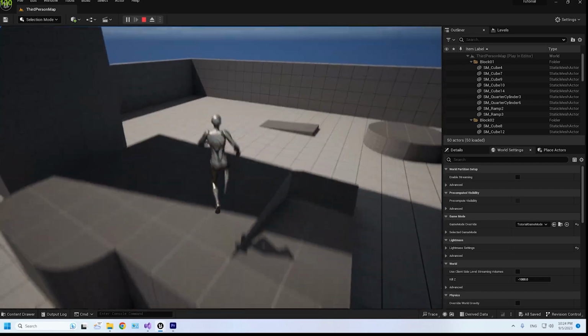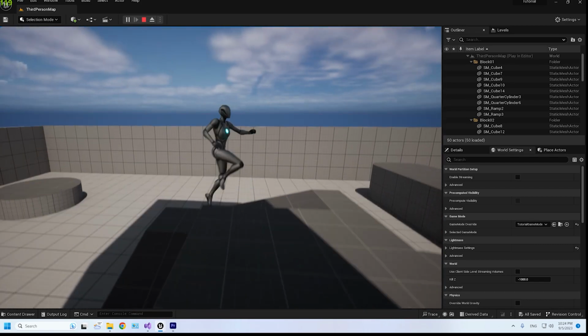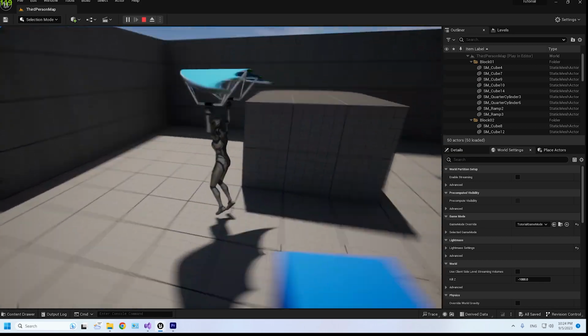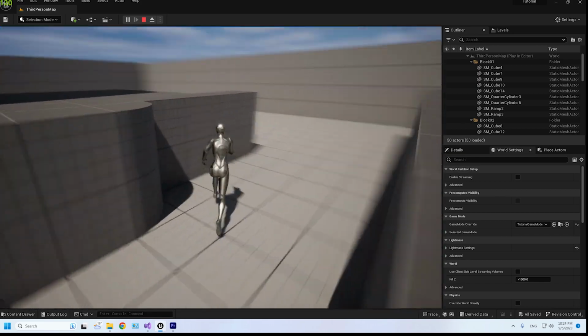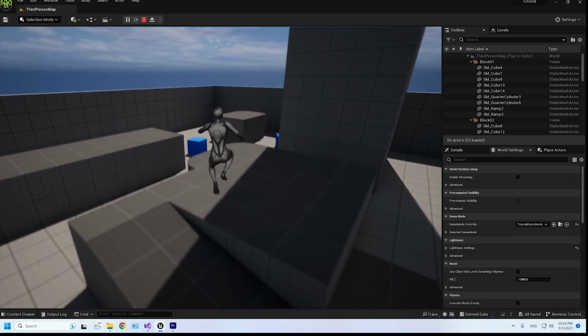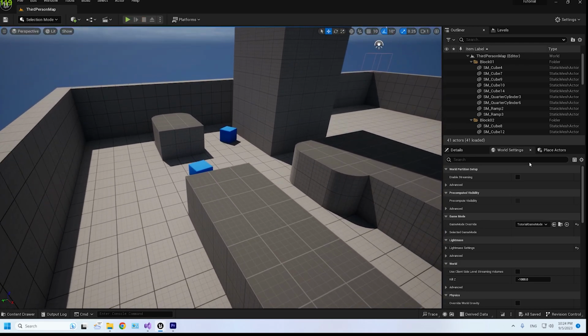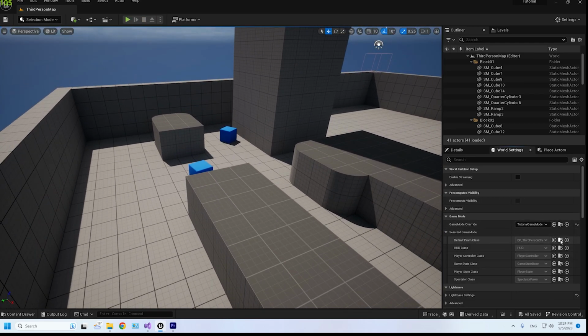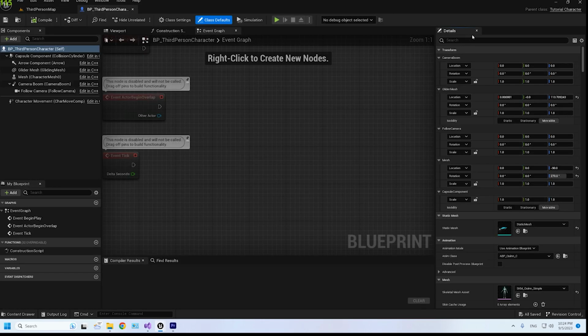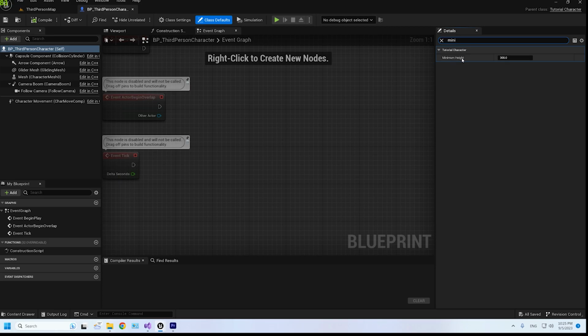And also, if the height is too low, we are not able to toggle it. We have to be higher than the floor. We have to be at the minimum height to be able to toggle the gliding. You could set that variable from here. Let me see. If I search for minimum, you will see that the variable shows up.